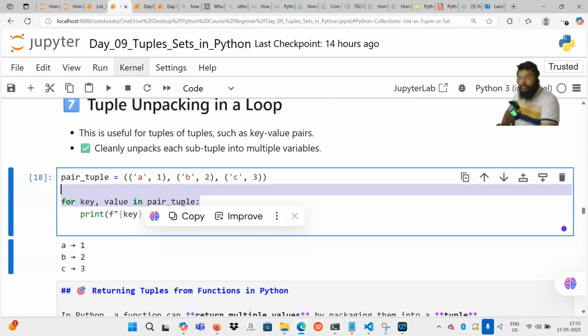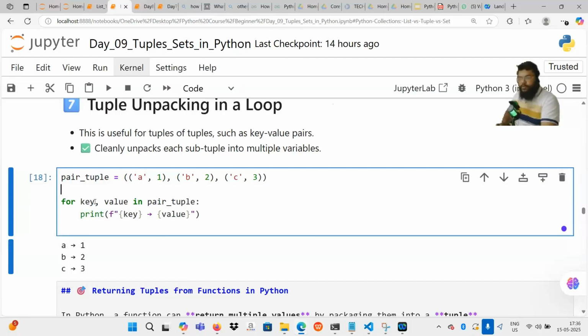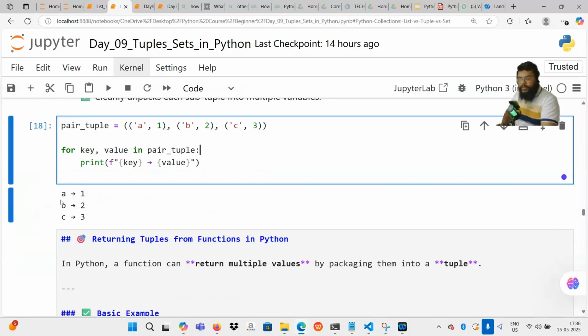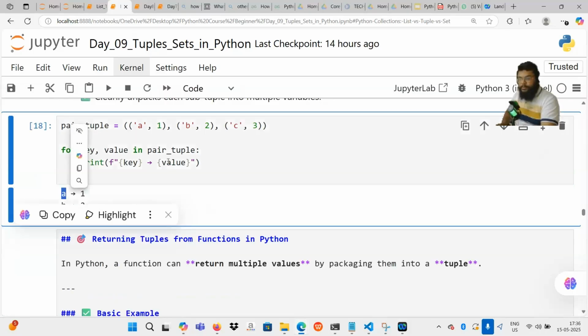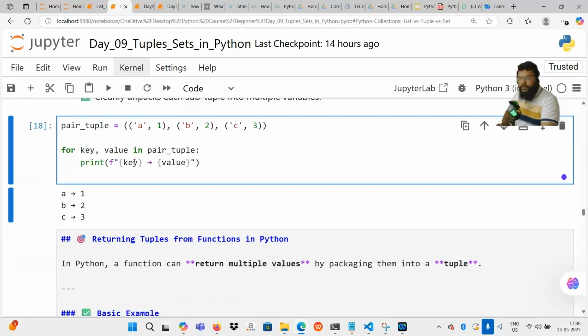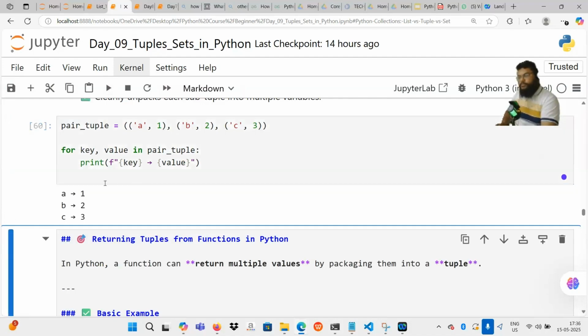I can just say tuples and I can access this key. So all those keys will be stored in key variable. All these values will be stored in value variable. So first time when it runs, it will print a equal to a is key and one is value. Second time when the for loop runs, it will print b and b2. Third time c and 3. So this is how for loop will get executed.